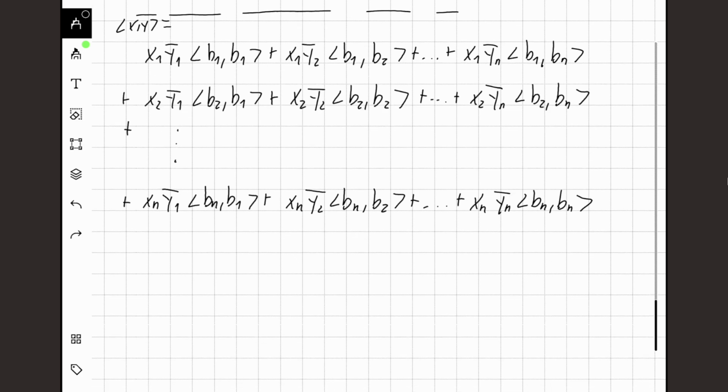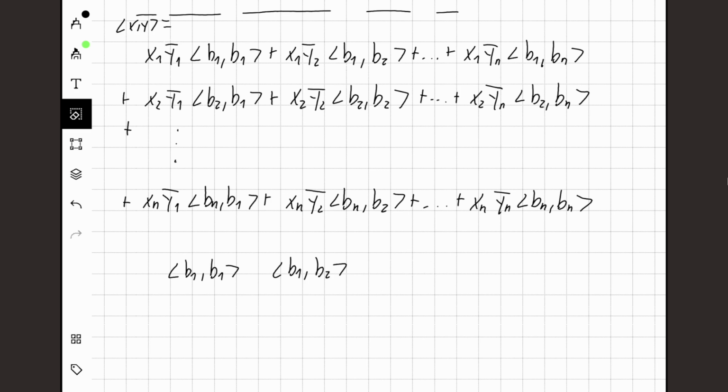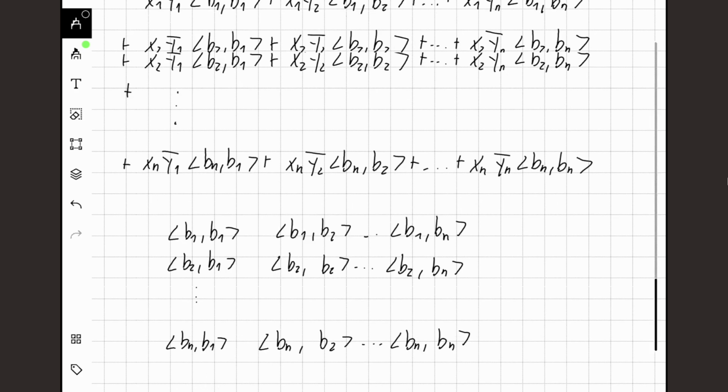We're just going to write down these inner products, and we're going to stack them into a matrix. So we're going to have the inner product between b1 and b1. Then we're going to have the inner product of b1 and b2. And at the end we're going to have the inner product. I'll draw this a bit closer together actually. So b1, b2. Here at the end I'm going to have bn. I'm going to have b1, bn. And now again, I'll skip this video and I'll just draw this whole thing out. Okay, so this is what we'll get if we stack them on top of each other.